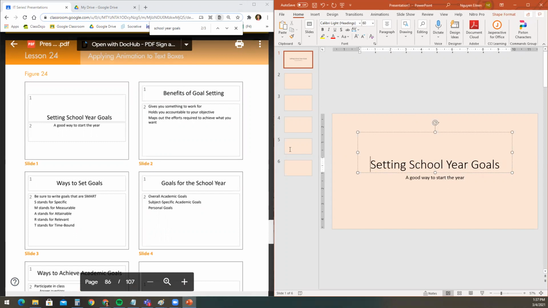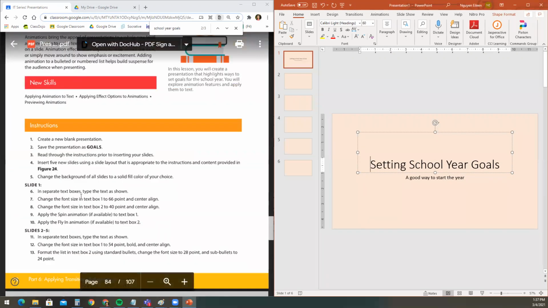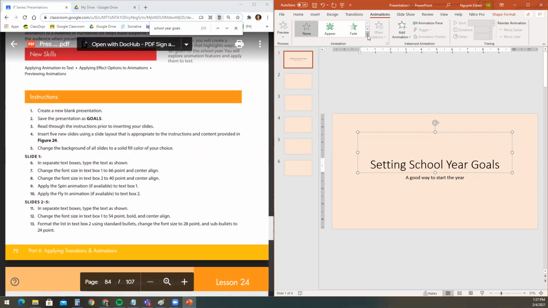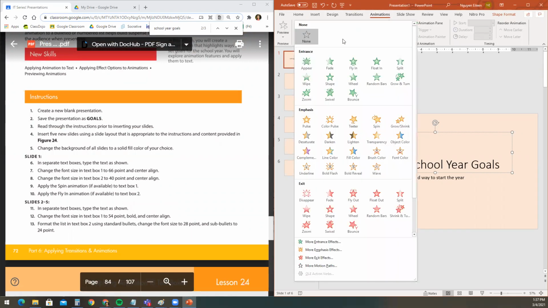Okay, so the first text box, they want the spin animation. So I go to animations and I look for the animation spin. No, that's split. Spin, where are you, spin? Split, no. Spin, where is it?